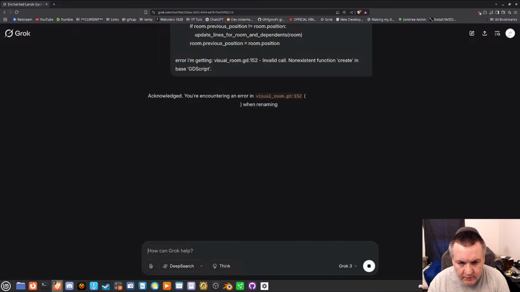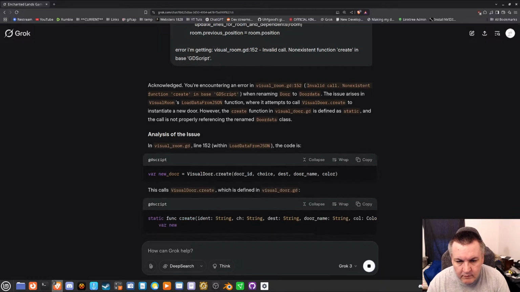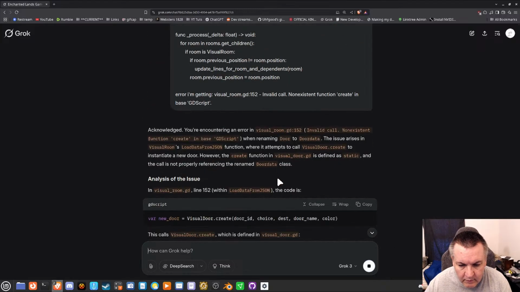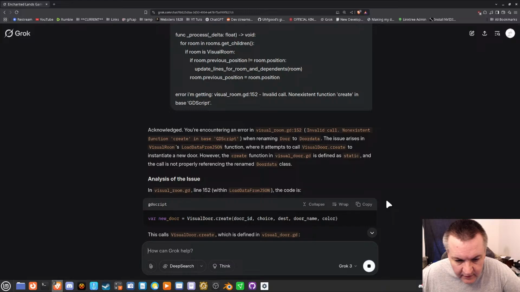Let's see, what am I doing wrong? A create function in Visual is defined as static, and the call is not properly referenced in the renamed class.